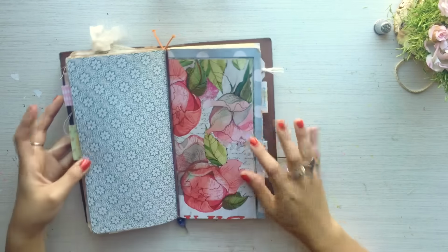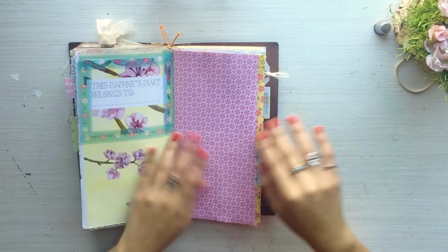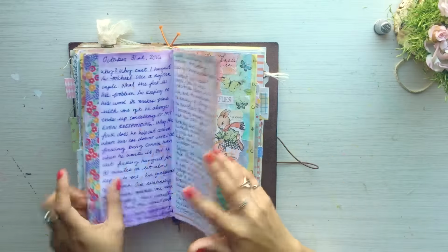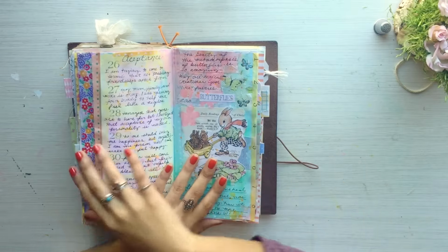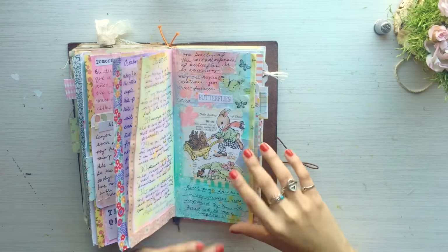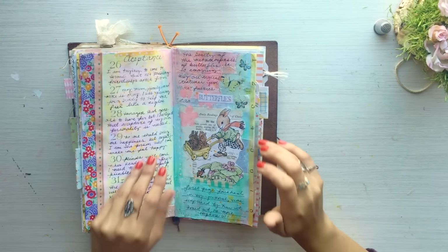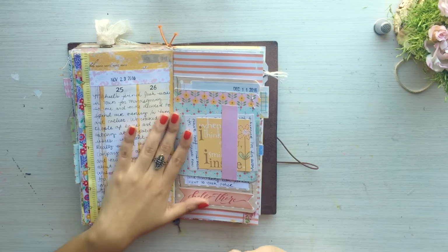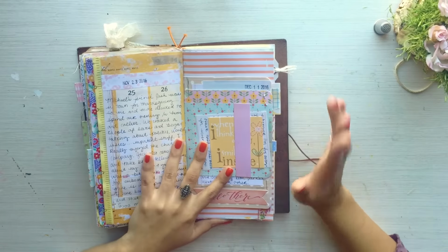All right, so starting off, this one I made with a magazine cover. Here I journaled a little bit, some more journaling, just a lot of these pages. I just wanted to get my feelings out. This one, I don't really know, I just kind of collaged things together. This is where I started doing a new little technique that I'm going to show you today.